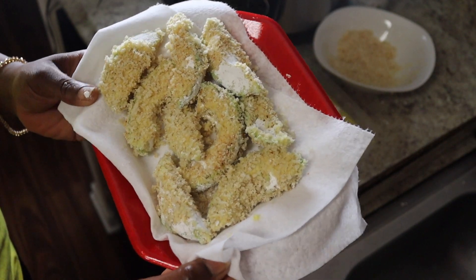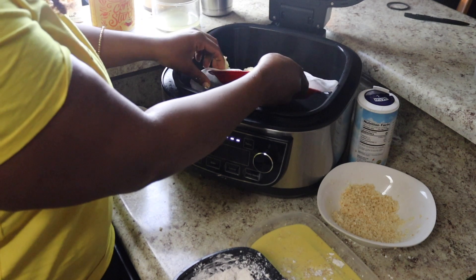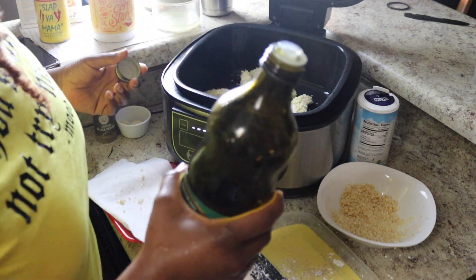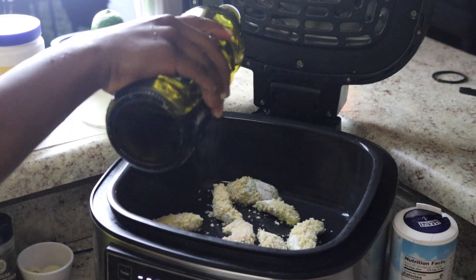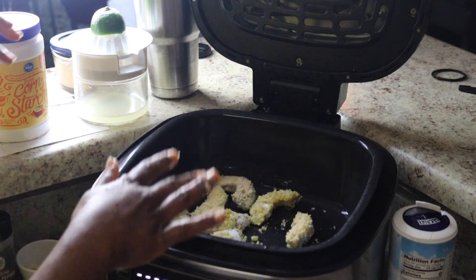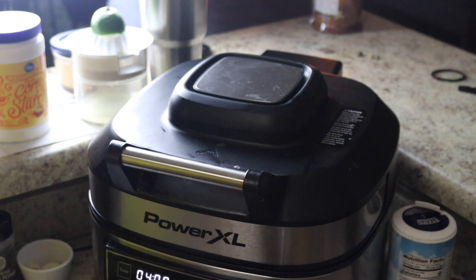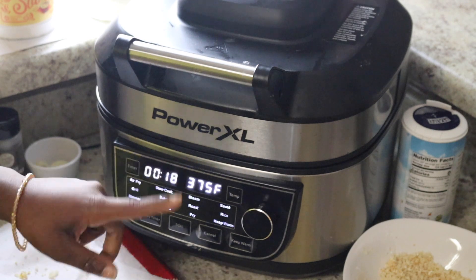Here's what my avocados look like after being coated. Now we're going to turn on the air fryer and get these bad boys fired up. Place them inside. I don't like the spray oil, so I'm just gonna do a little drizzle of oil — one, two, three, four — and kind of toss the avocado in there. I don't want to break too much of the seasoning off. My air fryer does 18 minutes, so I'm gonna do about six minutes on each side and then check the avocado.